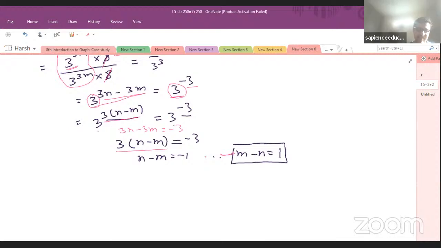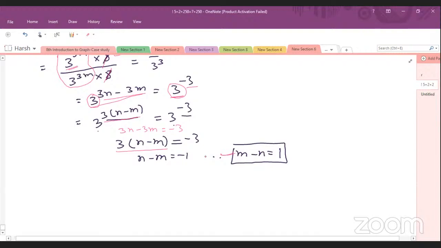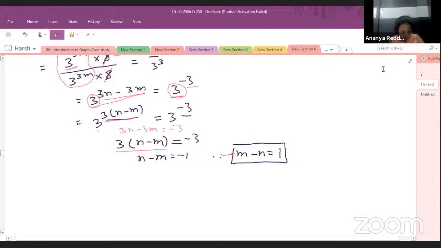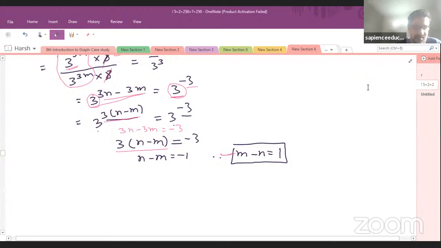Okay, with this the exercise is over. We'll go to the 1E exercise. In that I had 8 questions. The 7th question. What is the problem in the 7th? You asked me 7, isn't it? Where is the problem and where did you get stuck? Can you please give me an idea about it?